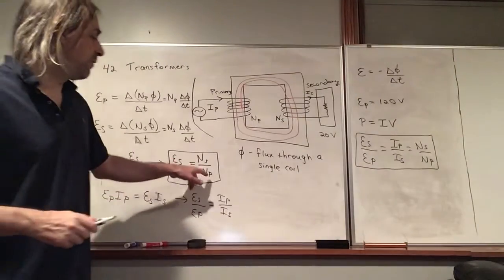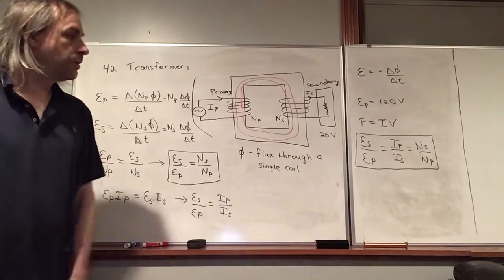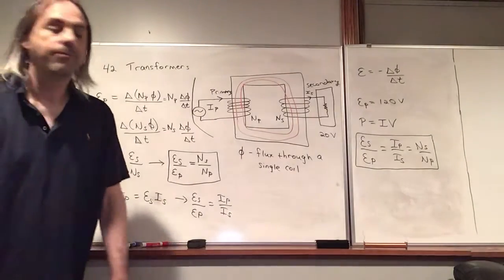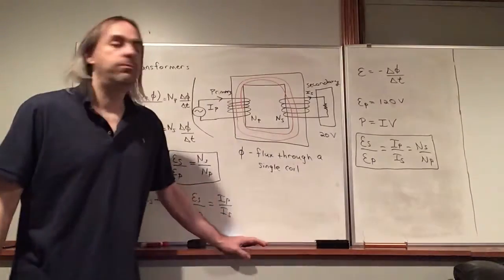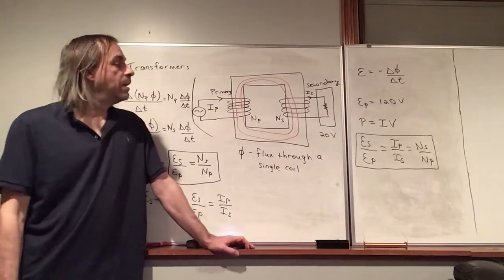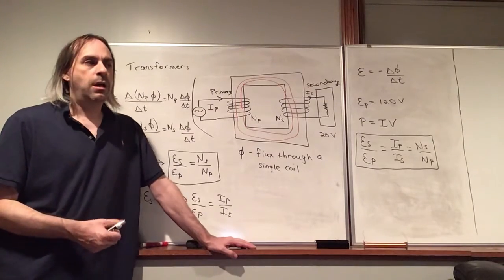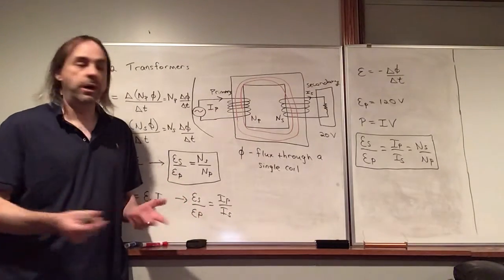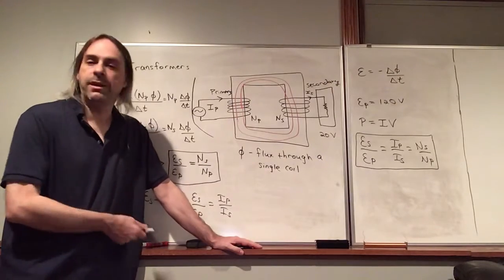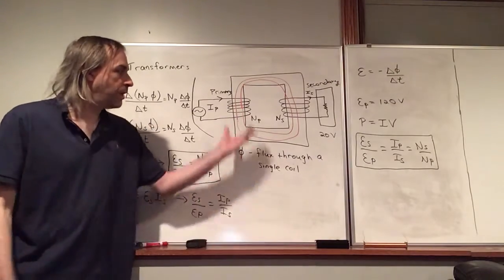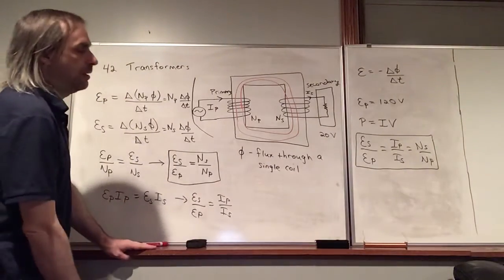Okay, so we've got this first equation, NS over NP, but that same ratio is also equal to IP over IS. So again, for a perfect transformer, these are all equal to each other. It's a very nice thing because it allows us to have a standard in America, a 120 volt outlet. So the person designing a device that's intended to be plugged into that outlet can just build a transformer into it, and convert to whatever they need.